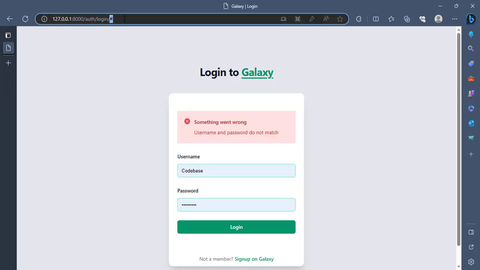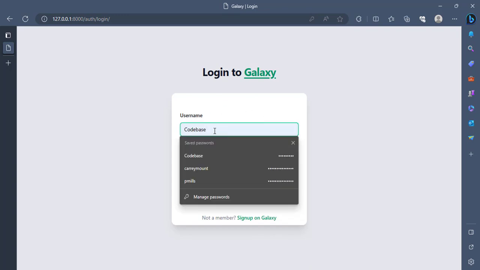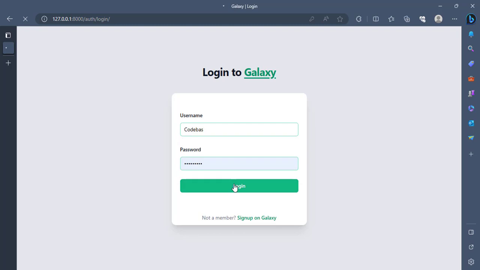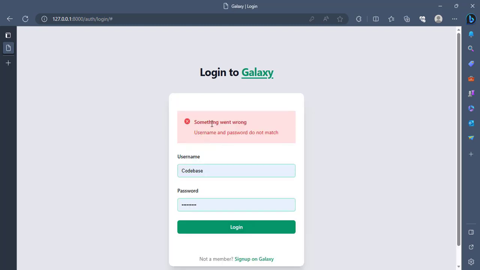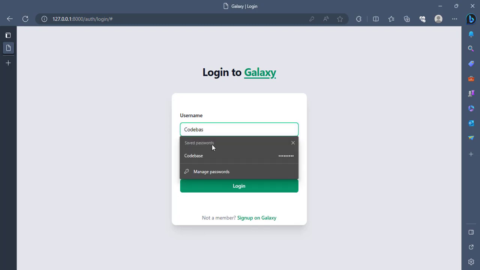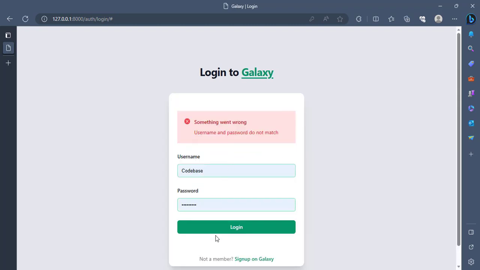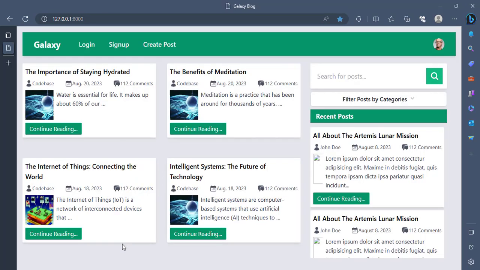Let me refresh. So you see that now we are logging in, we assume there's no error, so it's not rendered. When I click like this and there's an error, it prompts me that there was an error. I can close out of it because of the JavaScript that we did. And so we now know how to handle the error successfully. But let me now log in. Yes, now I'm logged in.